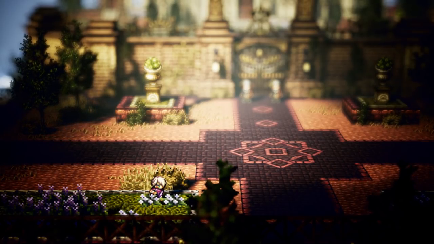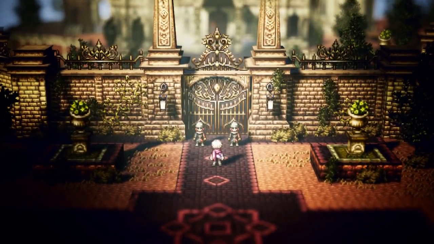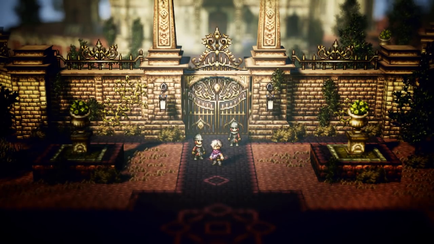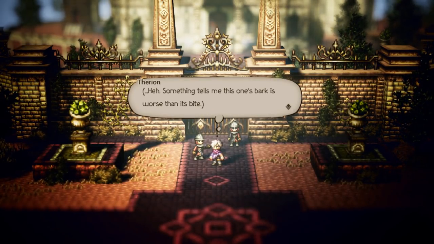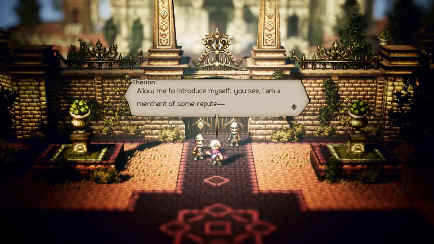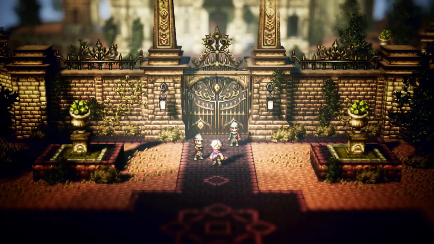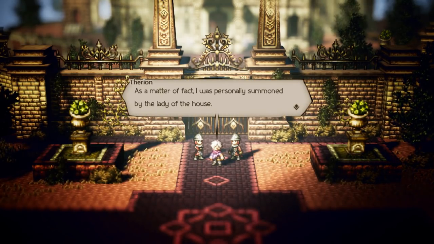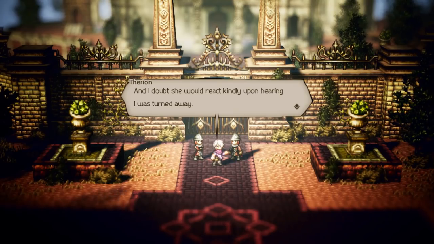Two guards at the gates. If I can fool them, I'm in. Time to sell the merchant. Good day, sirs. I've come to call on the Ravises. Would you kindly announce my arrival? Oi! I'm not seeing anyone today. Be gone with you at once. Be gone, I say! Huh. Yeah, something tells me this one's bark is worse than its bite. My sincerest apologies. Allow me to introduce you myself. You see, I am a merchant of some repute. A merchant and of repute, you say. Don't make me laugh. You ought not to judge a man by his robes. As a matter of fact, I was personally summoned by the lady of the house. And I doubt she would react kindly upon hearing I was turned away.